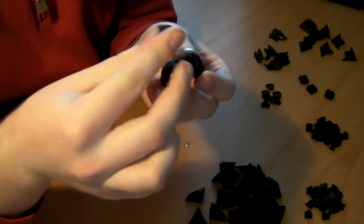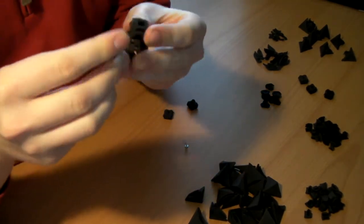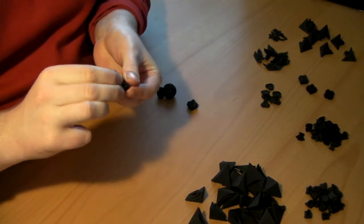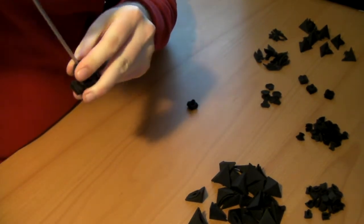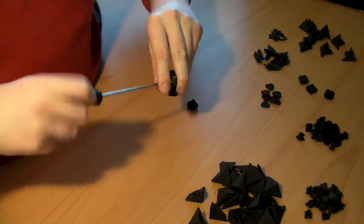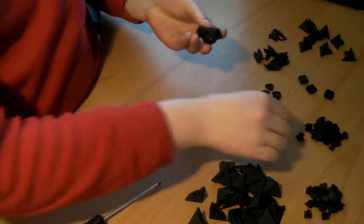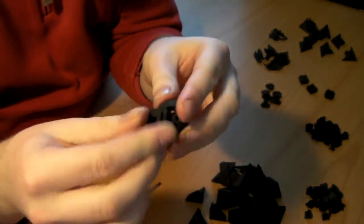I'll check by attempting to put in one of the dynarombic dodecahedron pieces. They're still quite tight, so I'll just loosen the screw a little bit. And now these fit in okay — that's about right. You don't want this thing to be too loose. So just put in a second square center piece, again one with a long stem, and screw that tight as well. These go into the indentations on the core. Now I've got two of the square center pieces in place, and as you can see, thanks to the indentations, they can't rotate.